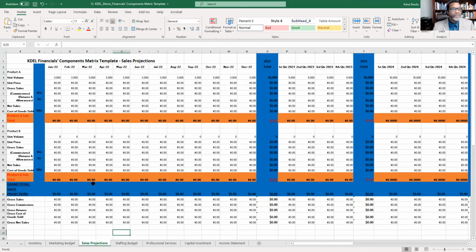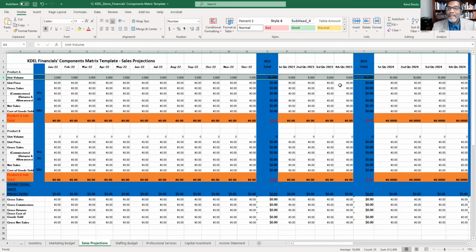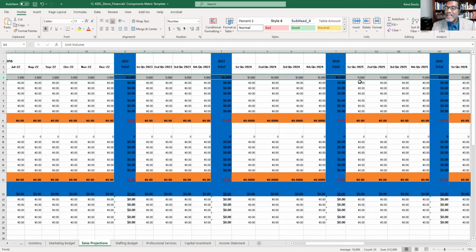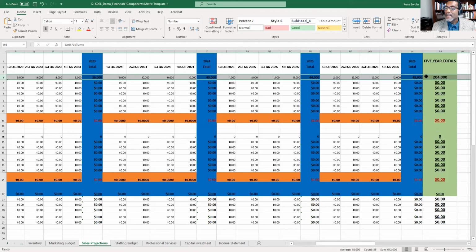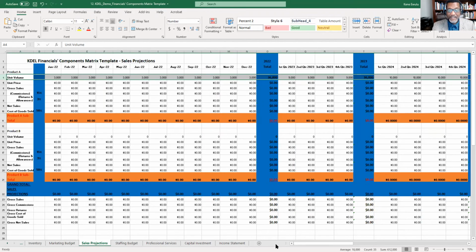And what I've done in the sales projection sheet is I have gone ahead and pre-populated it with, say, that every month we hope to sell 3,000 units of whatever product it is that we manufacture, okay, per month. And then when we get to the quarterly statements, you find that it's now every 3 months, 9,000 units, okay? After the end of the second year, I begin to increase them gradually. You see, I have 10,000 units here in the third year. I have 11,000 units per quarter in the fourth year, and I have 12,000 units per quarter in the fifth year. These are just units.